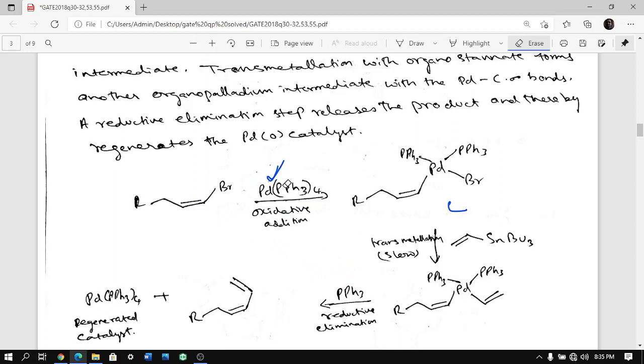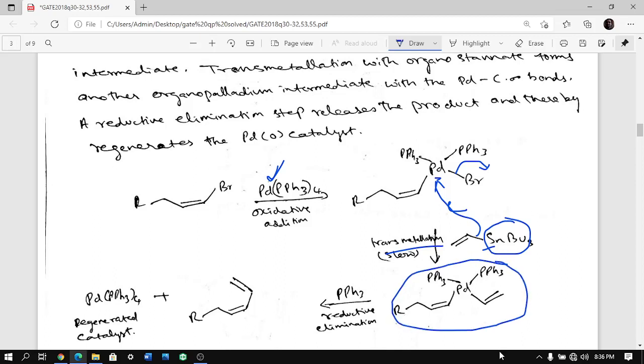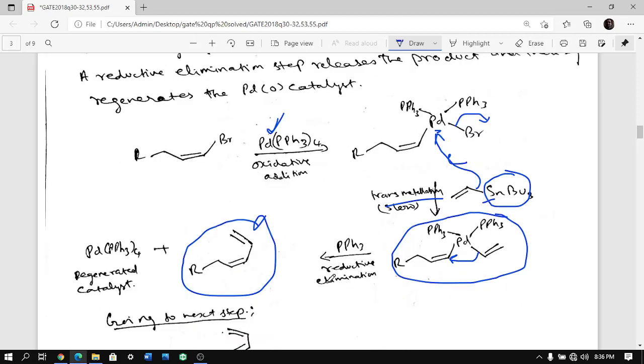Then you are adding this tin complex. What happens is called transmetallation. So this will also go and form a complex with this palladium, but bromide will leave. So this will basically go and attack here. This Br gets out and it forms SnBrBu3. So this goes and forms a complex. Now you see they are all very close to each other, so now coupling becomes very easy. Straight away, the next step, this goes and forms a bond with this, and the vinyl-vinyl coupling happens. The next step is reductive elimination, and you get back your Pd(PPh3)4.